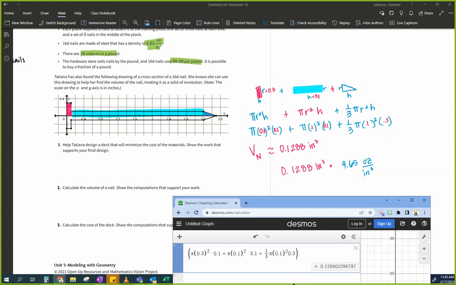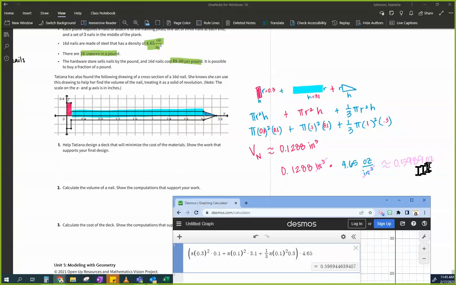Does anybody see it? What do you see happening? Yeah, the inches cubed goes away. Does everybody see that? Do you remember in stoichiometry, for those of you who took chem, units cancel too. So this is actually equal to 0.5989, approximately. What is that? Well, because the inches cubed cancel, we have ounces left.